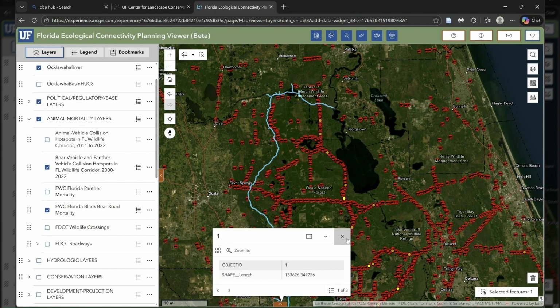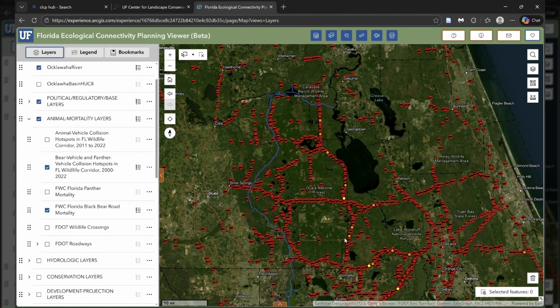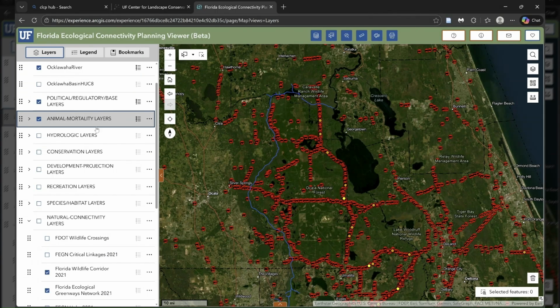Okay, so bear mortality. I think for this video, I'll end with one more thing, and if this is helpful, there is a lot more data that we can explore, and there's a lot more stories to be told about what lives here, which is very exciting. We'll cover one more piece right now, so this doesn't get too long. So, animal mortality rates, vehicle collisions. Okay, we understand that bears are on this landscape.